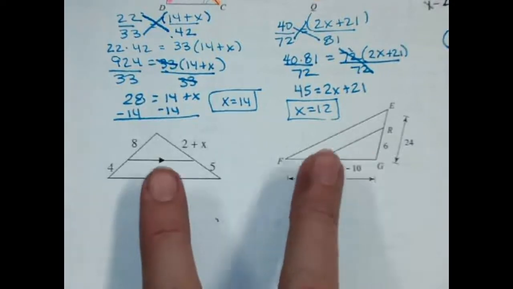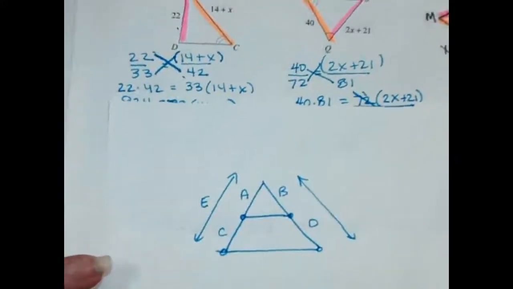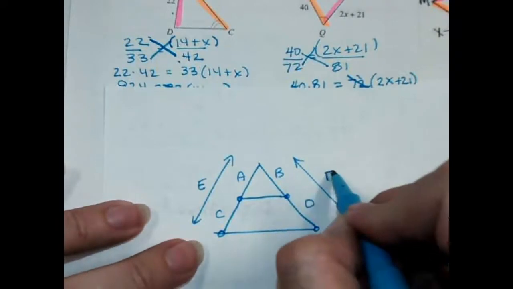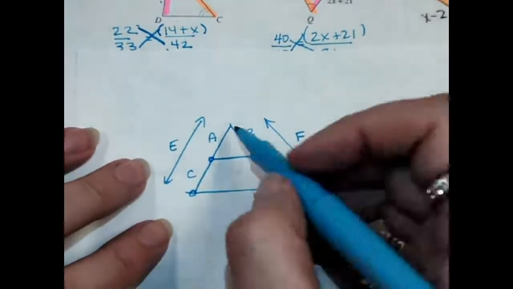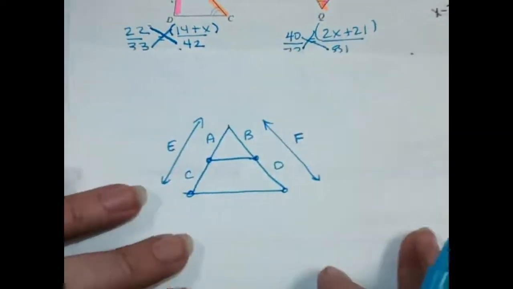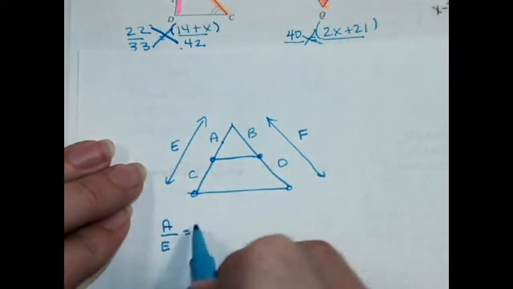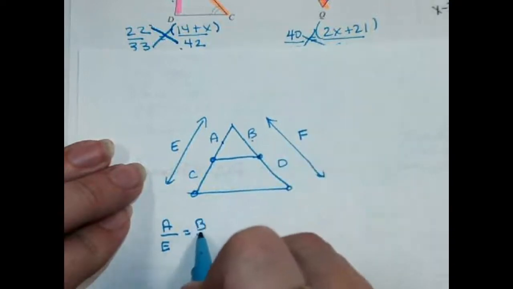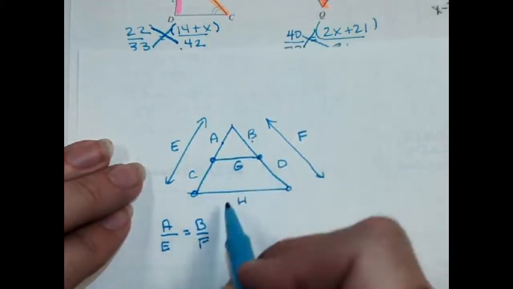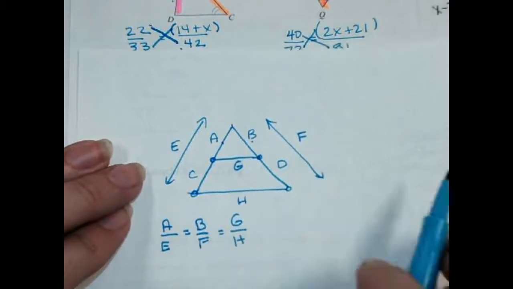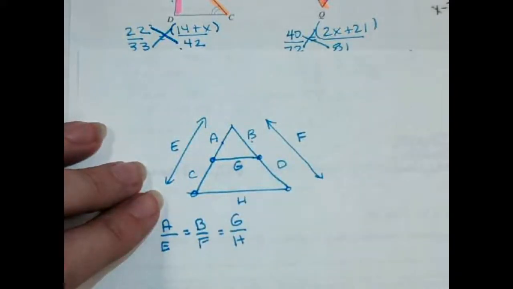Before we do these problems on here, just go to the bottom of your page and copy this little picture down. Pause and copy this down, and then come back and we'll finish this. What we knew last time is I could do the small triangles, like A goes with E, like B goes with F. And if I put two more here, G and H, that would also go with the small one, G and H. In each case, that would be the small triangle going with the big triangle. That's what we talked about last time.